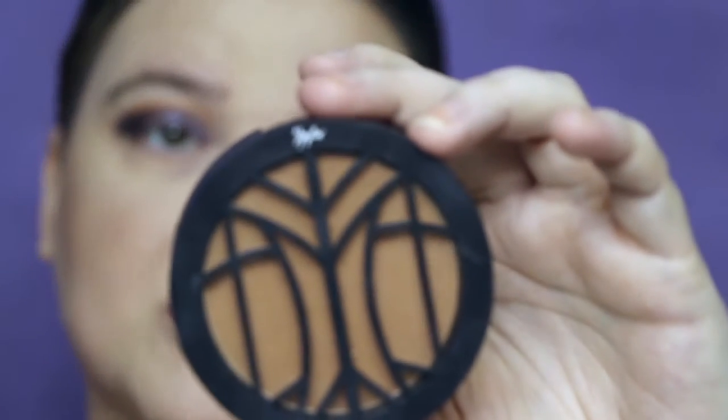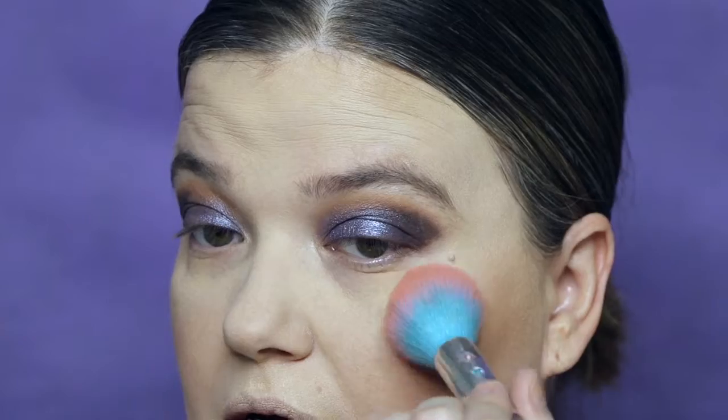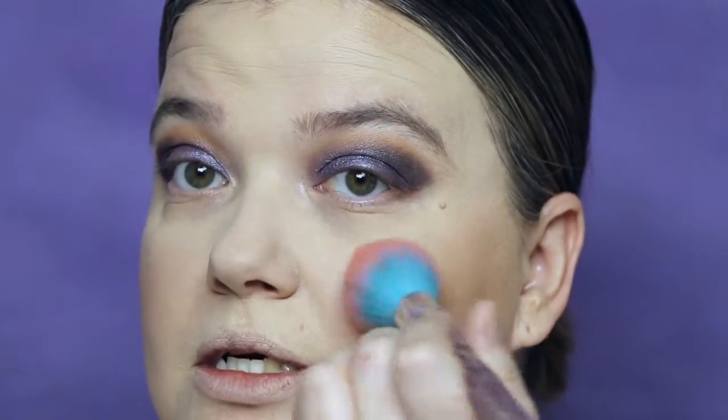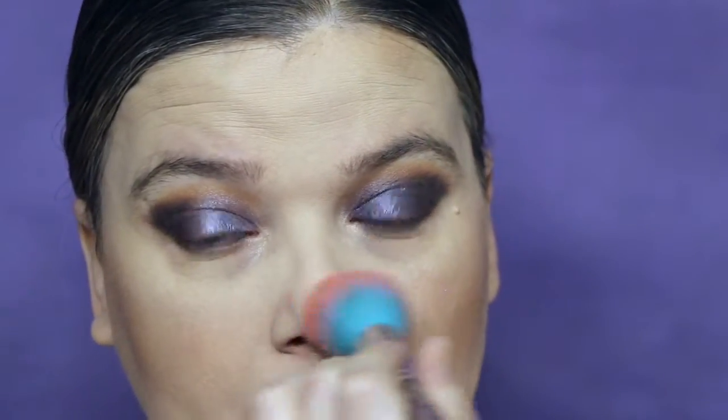For blush, I'm going back into another Lip Bar. This is Fresh Glow Bronzer and Blush Duo. This one is Girls Night, and I'm going to reach another blush, which is called Champagne. It does look like this. If you saw any of my summer makeup, this was one of the items I highlighted because it is just really pretty. Again, it's very pigmented. A little bit goes a very long way. So I barely touch my brush in, and then I work it across the entire area. I always cross over my nose and this little skin region right there.